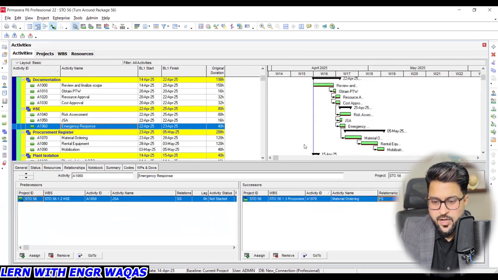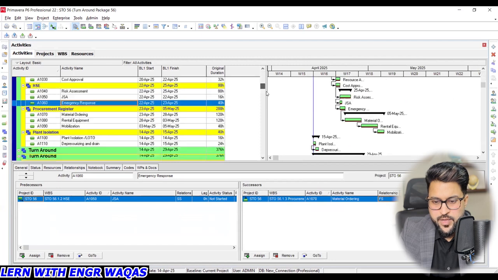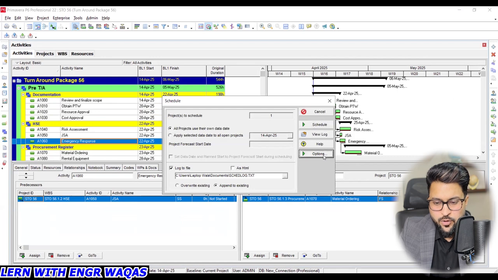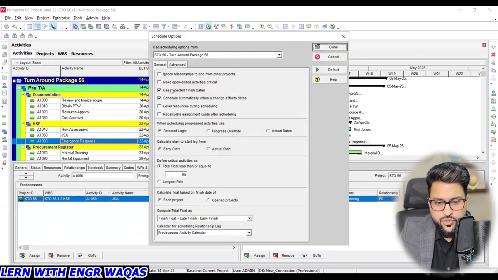After that, I need to make sure to reschedule under this options, and you should make sure that this is retained logic, because retained logic means whatever relationships you have given, like finish to start, start to start, finish to finish, they will be maintained during your scheduling and tracking.